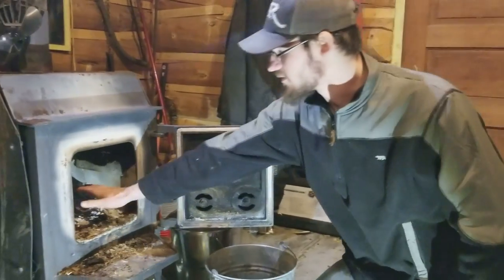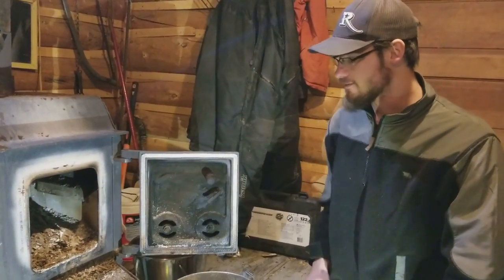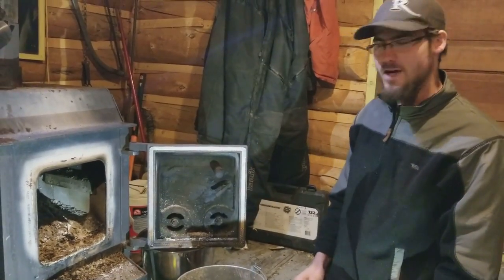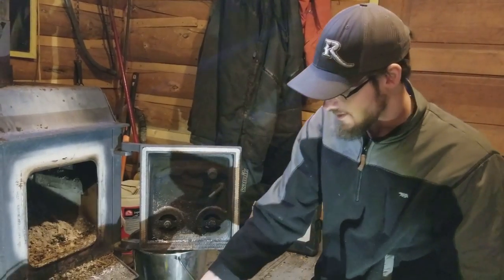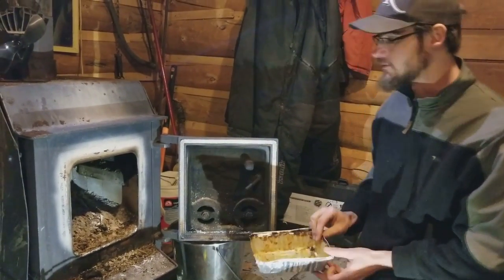You want the fire to be out. This has been out for a while. It's just a little bit of heat radiating out of that, but I'm not too worried. Use whatever. A little shovel is nice if you have one of those little poker sets by your fire. We don't, so we had a little container here that our aunt sent up with some food in it, and that was empty, so we're just going to use it as a scoop shovel.